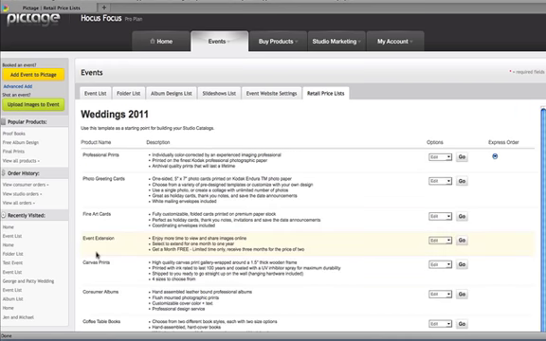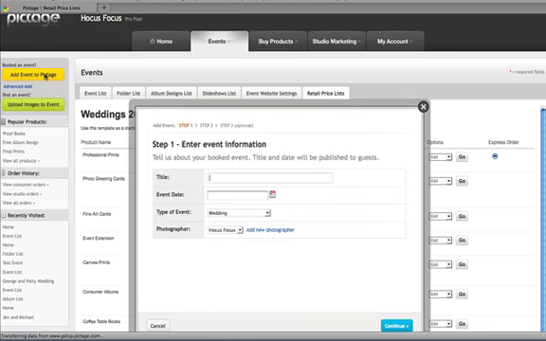Now that we have our price list selected, we're ready to upload our images to Pictage. And we're going to first add an event to Pictage. We always suggest when you very first sign up for Pictage, if you already have events booked, and they're maybe not even for 6 months from now or 2 months from now, go ahead and pre-register those. So we're going to set this up, and let's call this Pete and Jeff's wedding, and we'll put in the event date.